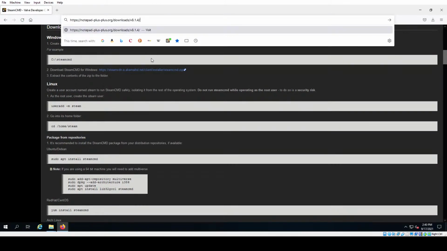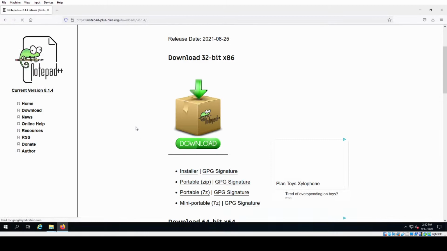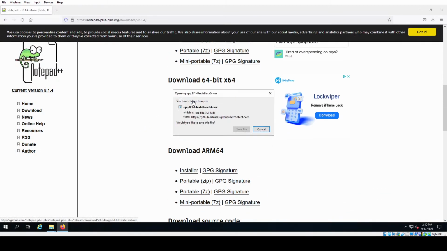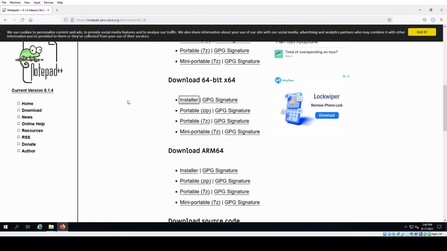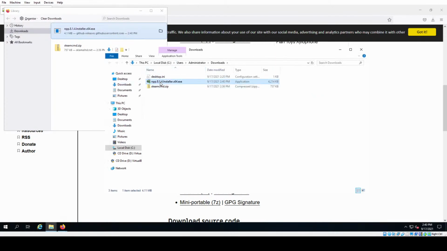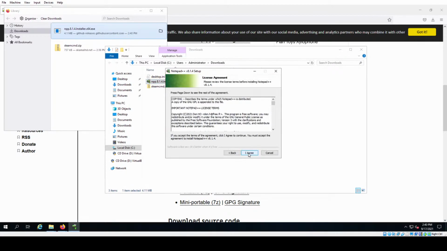This is the web link here, notepad++.org downloads. 64-bit installer. I'm going to save that and download it into my downloads folder. And then from there, I'm just going to open this and install Notepad++.